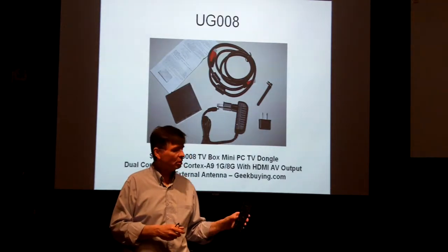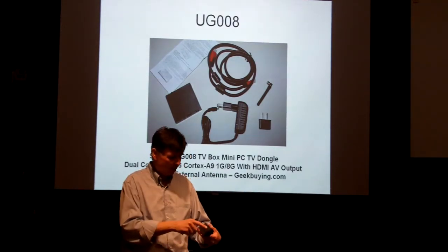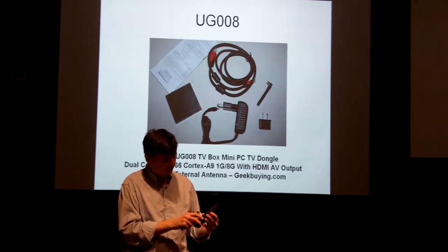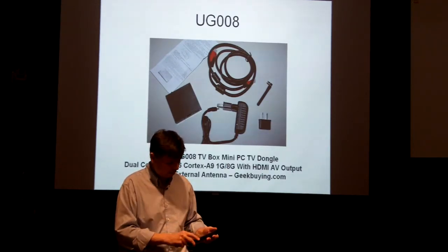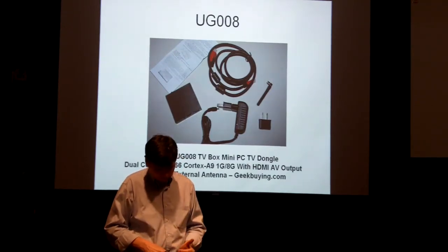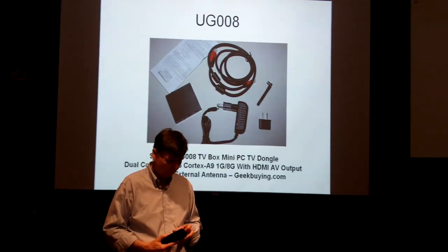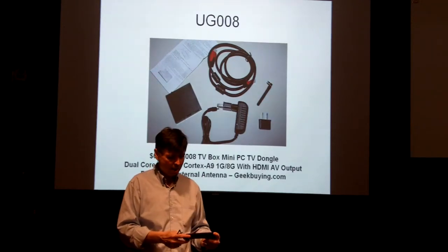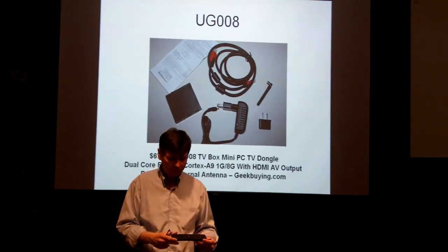It's a remote control, and it's got motion, and it's got a keypad, and I think the on-off is this Android button. But it's not just a remote, it's also a PC. It's a keyboard and a mouse, basically, right? And it might be kind of a gaming thing, too. I haven't quite figured it out.